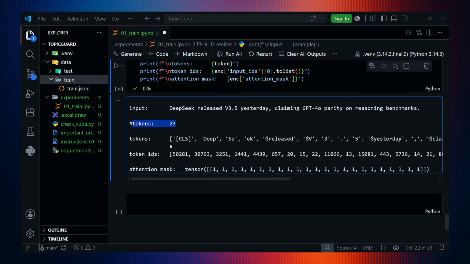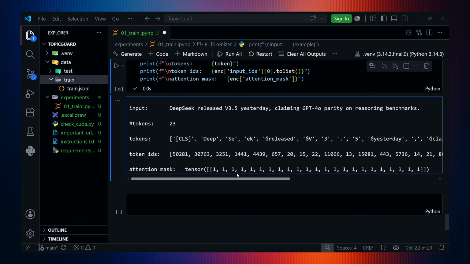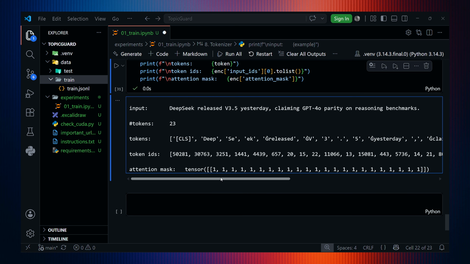What are those tokens? First, the start of the sentence in ModernBERT is marked by CLS, and the end is marked by SEP. So this is how our transformer or encoder is going to understand that the start is CLS, and whenever it sees SEP, it means this is the end. Different models are trained differently, but ModernBERT uses this.